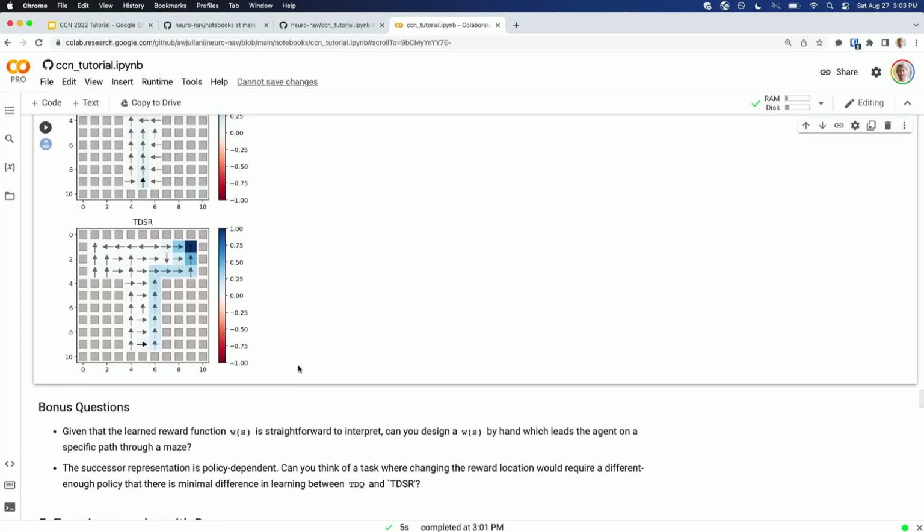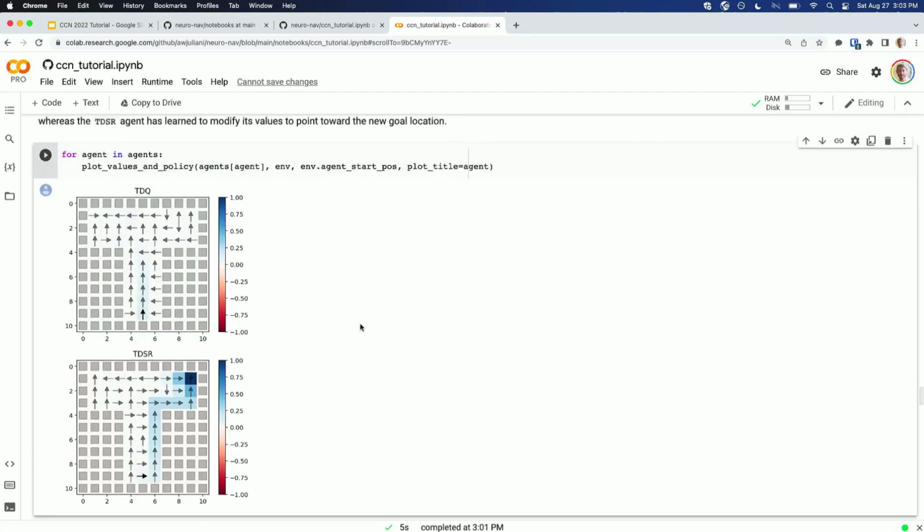Any questions about how this works? Yeah. Just to clarify, this will never learn because it's totally greedy, right? If it was epsilon greedy, it'll eventually find it. Yeah, depending on the epsilon value, and depending on how many trials you give it, you could expect it to eventually converge.